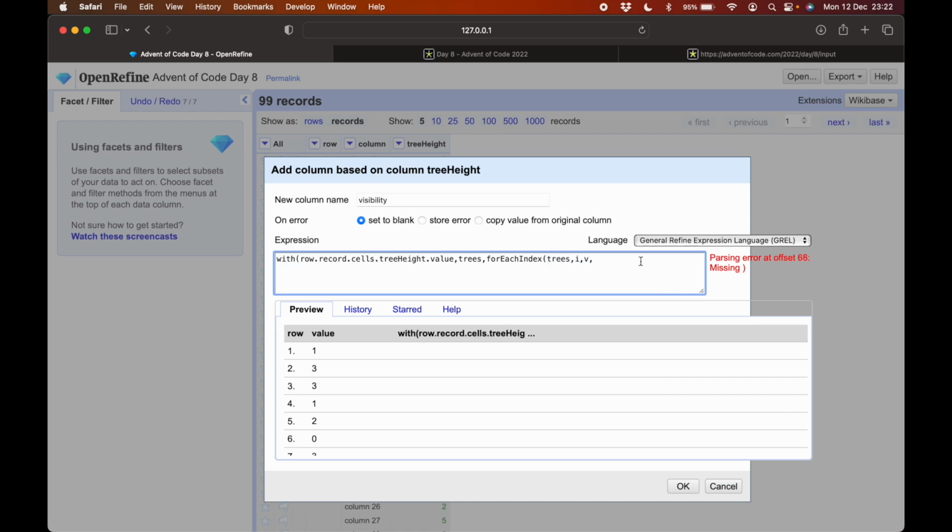So for each trees, we'll call it T just to keep it in theme. We want to look at things to the left of that, so that's trees.slice(0, I).